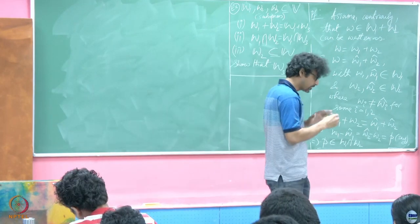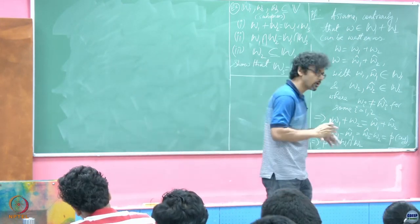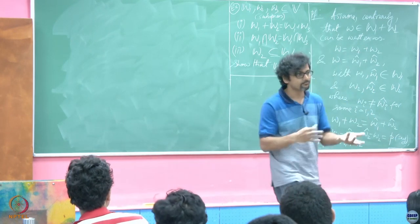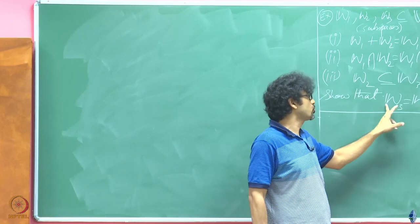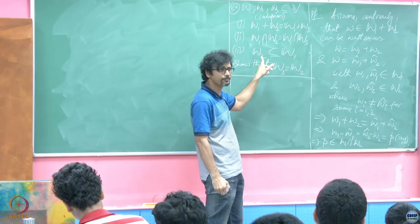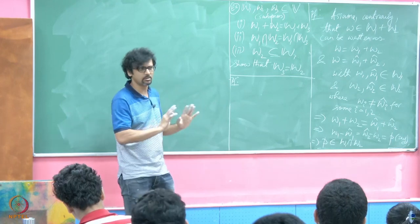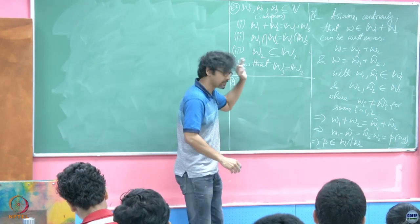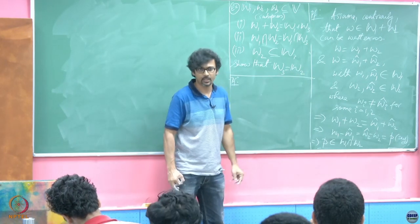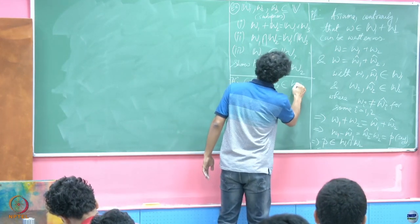So what's the first way to attack such problems? A lot of work has already been done. If you have to show two subspaces are equal, what is the technique that we should be using? Both are contained in each other. Yeah. Already we have seen that one side of the inclusion is already shown. So if we can show that W3 is also contained in W2, we'll be done. So as a first step, forget about any special techniques or tricks. First logical step should be, choose any arbitrary object in W3 and try to show that it must also be contained in W2. And you'll be done. So what you do is choose w in W3.